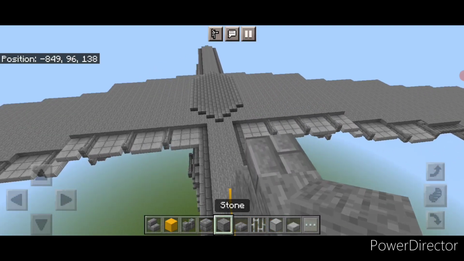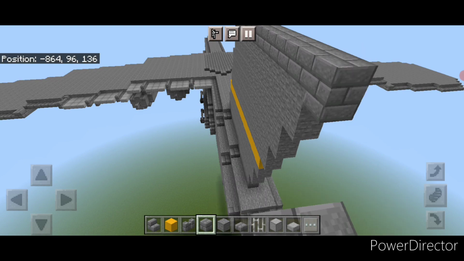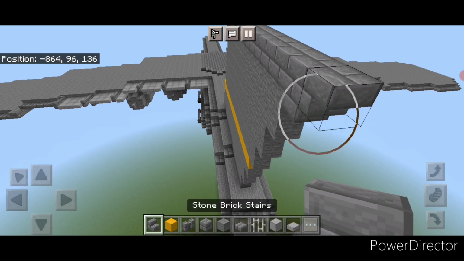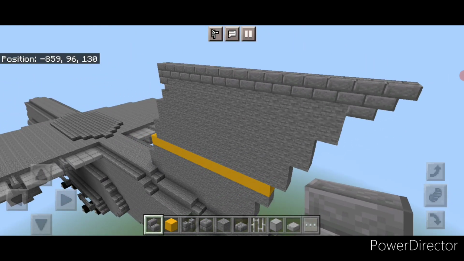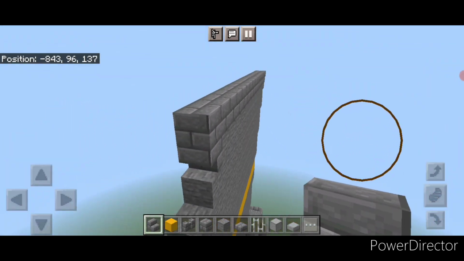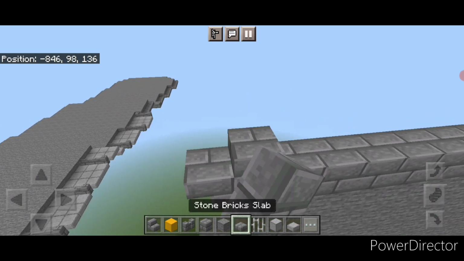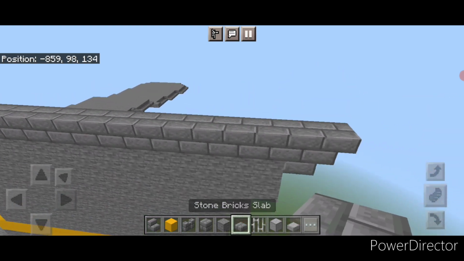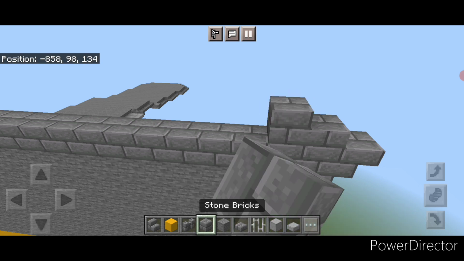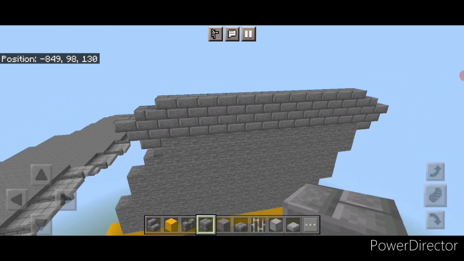Then we'll start on top of the stair and do a line of stone brick blocks coming back till it's over this slab. Then an upside down stone brick stair on the back here, like that. Then come up front and another upside down stone brick stair on the front. Then we'll come on top and put a stone brick slab here, and then one here, and then fill in across the middle of this with stone brick blocks like that.